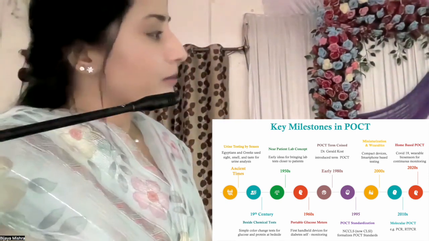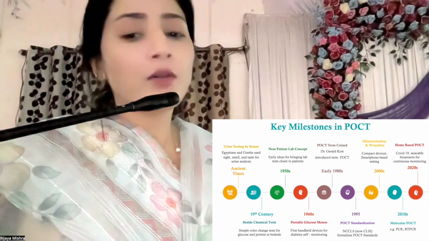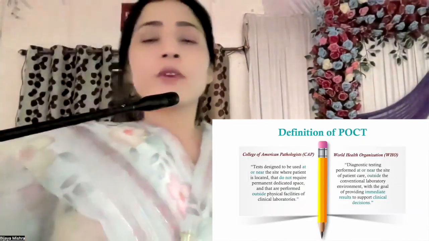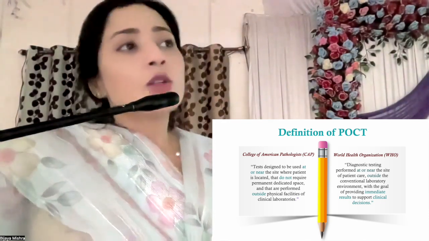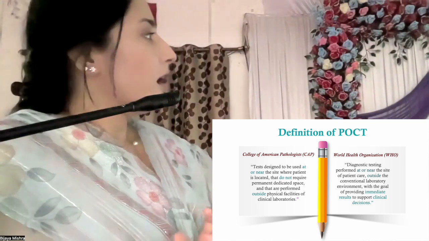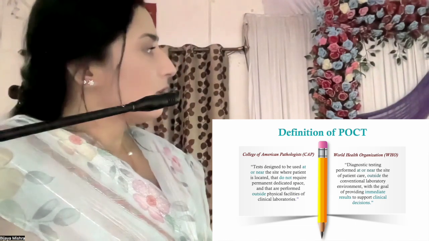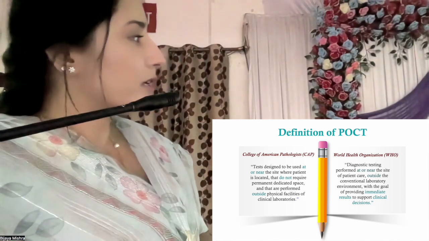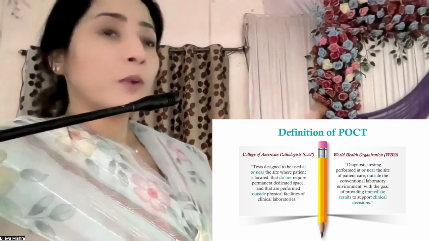So this has been the breakthrough, and cutting-edge POCT integrates microneedles and microfluidics for improved comfort, speed, and accuracy of patient testing. So how do we define point of care testing? We already talked about what POCT is, an overview, and the history. There are certain definitions given by the College of American Pathologists and the World Health Organization. Here the CAP defines POCT as tests designed to be used at or near the site where the patient is located. Number one, where the patient is located.